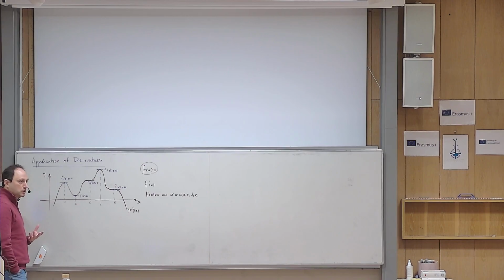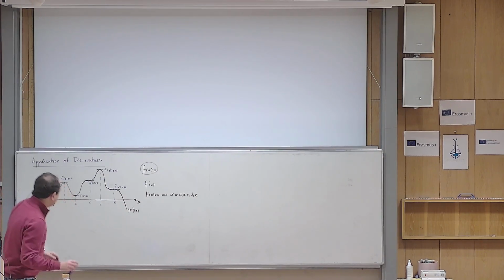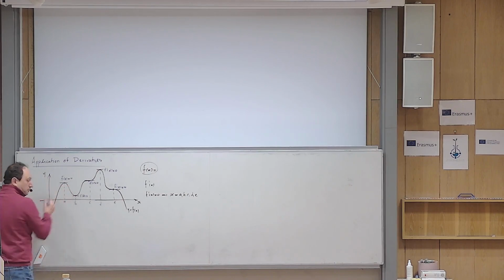Now, how can I formalize this? Okay, so here the function goes up. How can I use the idea of derivative to understand the behavior of going up? You remember? You don't need to remember, just look at the picture geometrically. So you see this part of the graph is the going up part.